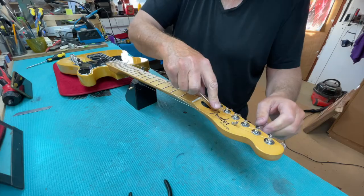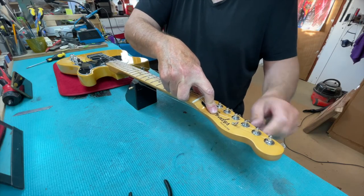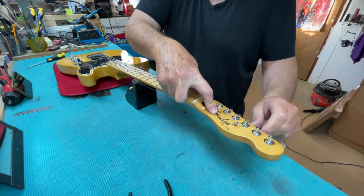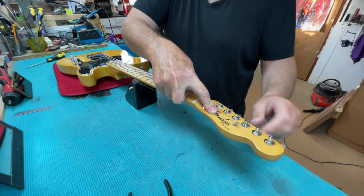And what else is coming? I think I've got a Tele acoustic coming. I may well have a Gordon Smith coming down. So quite a few little things on the way in.